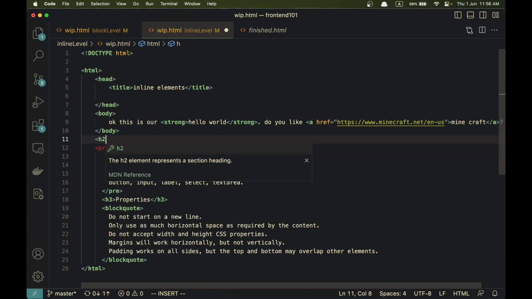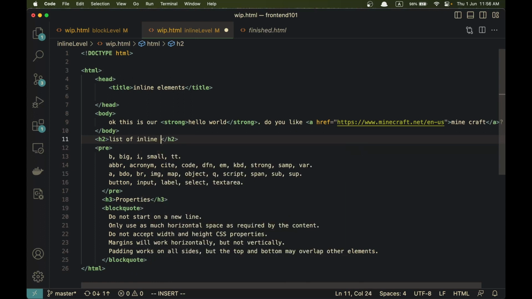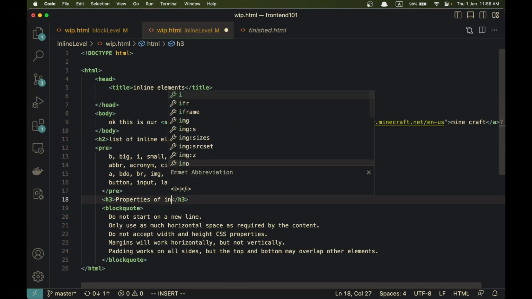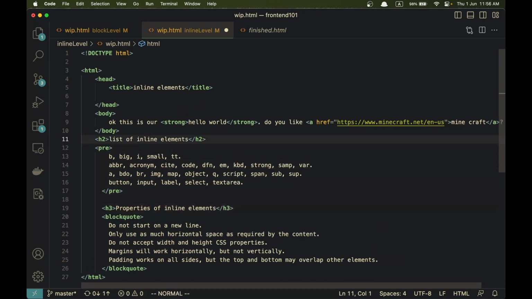Let me include this in the list of inline elements. I love block level elements too much, I guess. Properties of inline element. Let's make it H3.